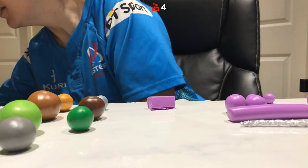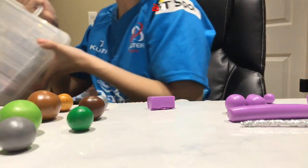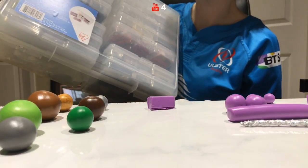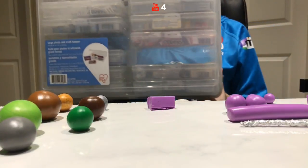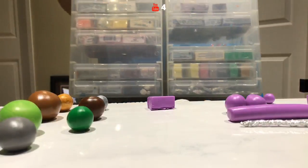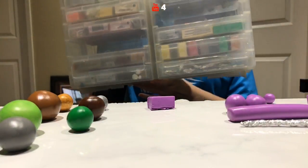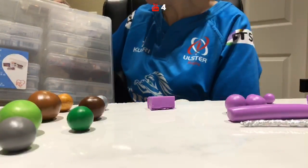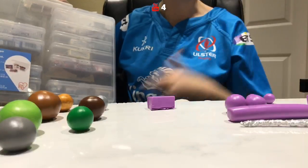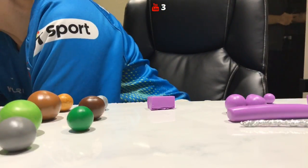Let me see if I can. Oh my God, it's heavy. And then I got my blacks and my purples and my blues and my greens. And yeah, so see, whole bunch of colors, right? And I just take it, and if I ever need to go clay somewhere, I can. Not that I ever really do. Or I could just take out one set of colors, and you guys see that I set them up next to me. Oh, that is heavy.